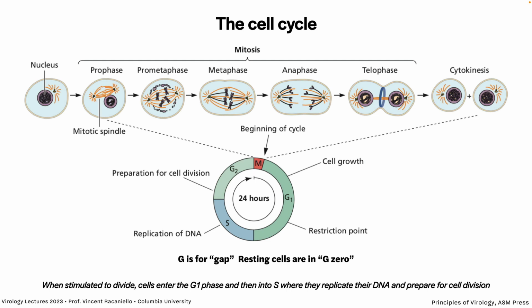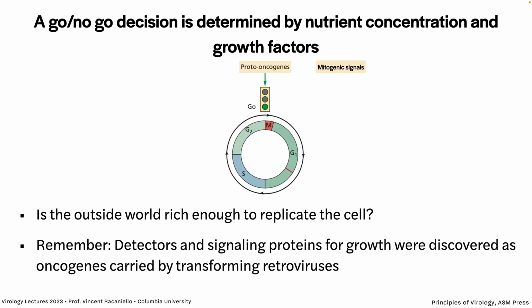So when you stimulate a cell to divide up here at the top by those retroviral oncogenes, they go through the cycle, they replicate their DNA, and they prepare for cell division. And remember that the regulation at the top here is controlled by growth factors, growth factor receptors, all the genes that were picked up by transforming oncogenes. That's what told us how this control works. And essentially, if there are no growth factors in the medium, the cell's not going to divide. The light turns red. You need a growth factor to bind the receptor and push the cell through, because without that, the medium is not rich enough to sustain cell division.